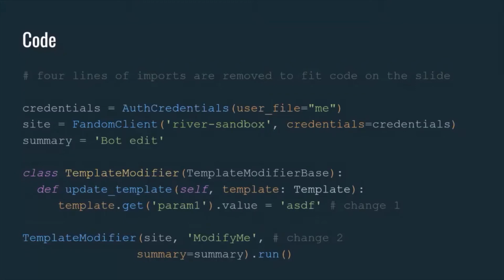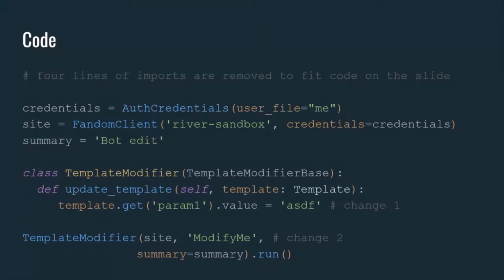If you're just doing a single parameter replacement, your template modifier class may end up being significantly more complicated than this if you're doing more complicated changes. Like if you wanted to change the name of a value and then also check to see if it has a value, and if so, remove it, and then also add a value, then you'd be adding 3 or 4 lines of code, I guess, to update template. But it's very easy.